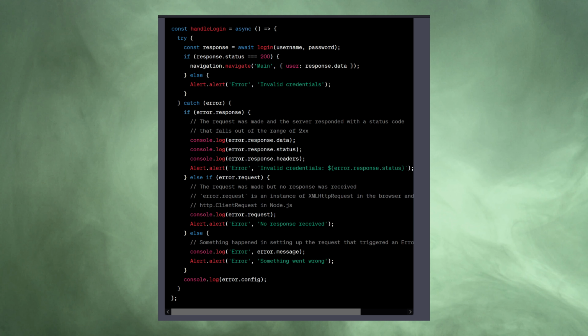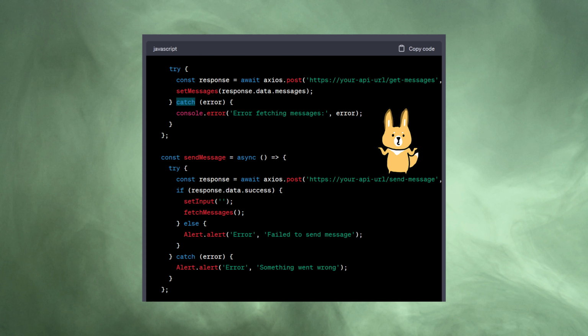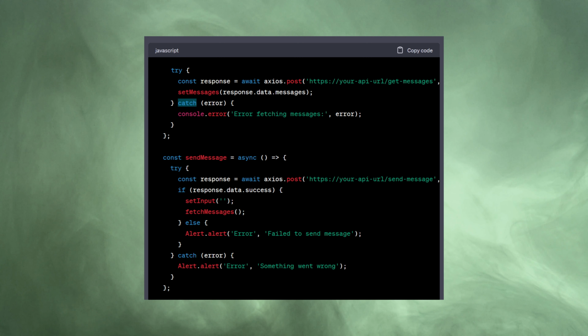And whenever GPT isn't too sure what an error might be caused by, it is generally helpful in trying to implement proper log statements. However, it's also mixing and matching alert and console log statements, which depending on what you're trying to achieve may not be a particularly good idea. Similarly, catch blocks were a wild ride of inconsistency. Here we see an alert that swallows our exception, followed by one that isn't consistent within the same file. On the top we see a console log that includes our exception, and further down it's being swallowed again.